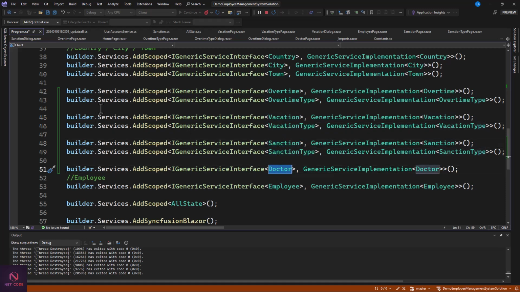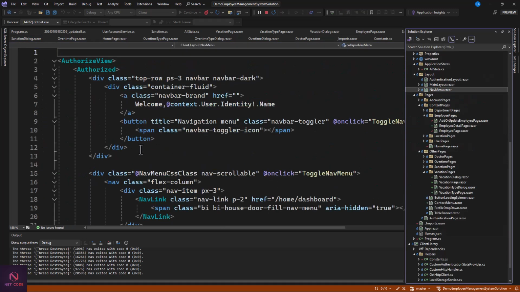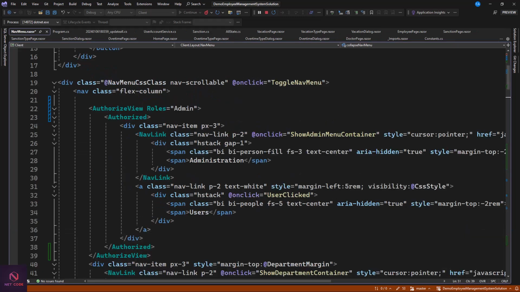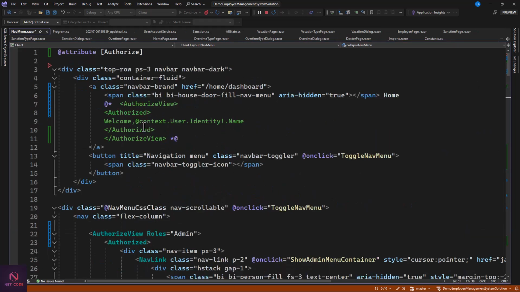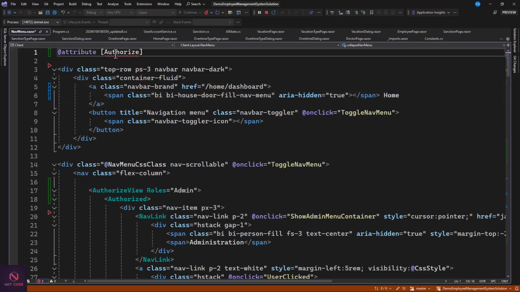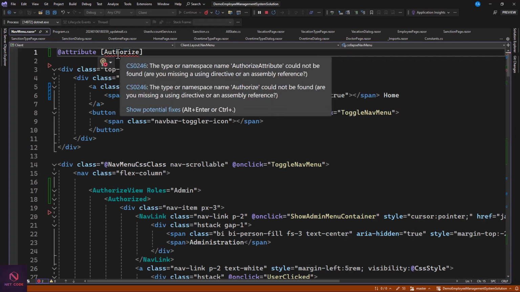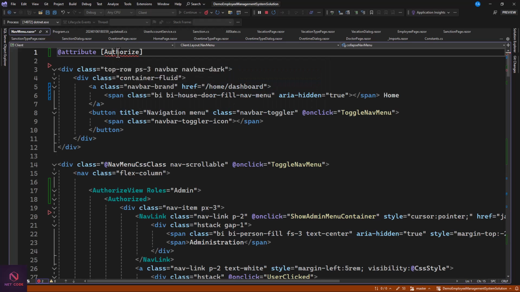Also, let's quickly check the navigation, that is the nav bar. So in the solution, there's a nav bar in here. So for this nav bar, let's comment this. Maybe we don't want to include this here. We can do it somewhere else. We have just the home button displayed in here. And at this, we have to include authorization. And I think you can have that link in here.